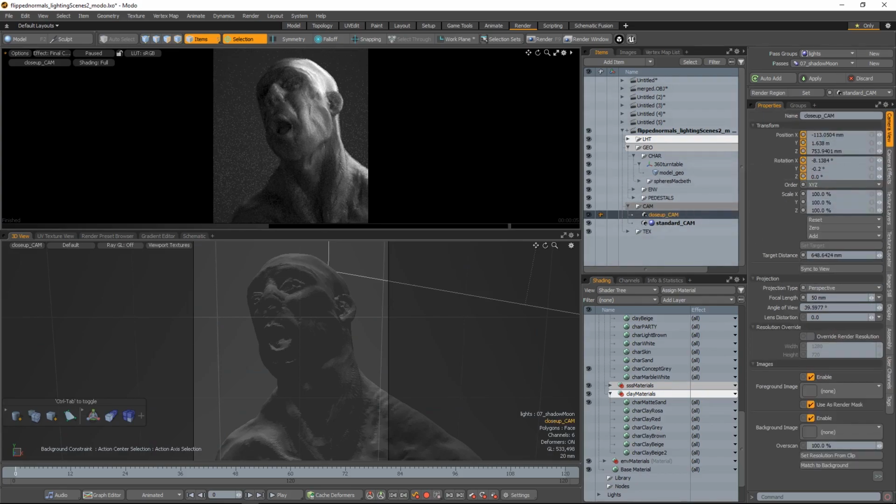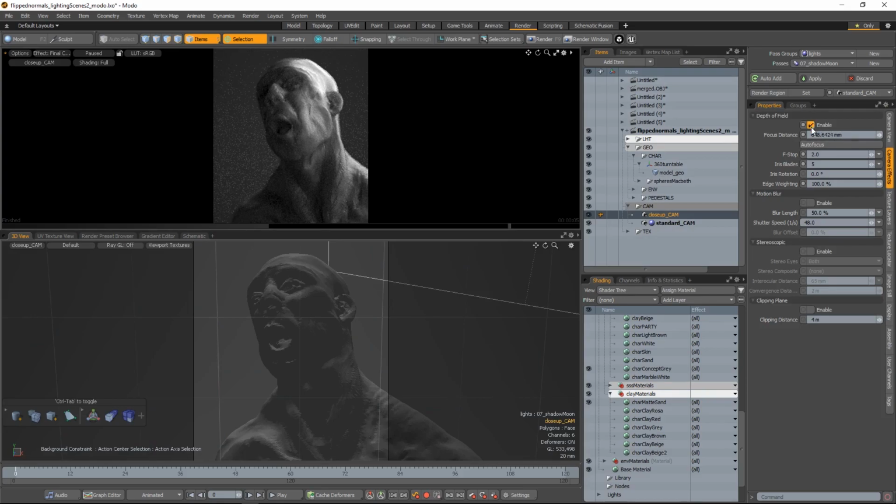And if we go to camera effects, you can see here that depth of field has been enabled and you have the focus distance. The way we change the focus distance is the easiest thing in the world. You just hover over where you want it in the preview render and you just hit Control F. So now if you look to the right here, you can see that the camera changes. If I hit a background, it changes from 5 meters to 6 meters. So very handy stuff. If you want to focus on the eye here, you simply just hit Control F on the eye. And that's it.